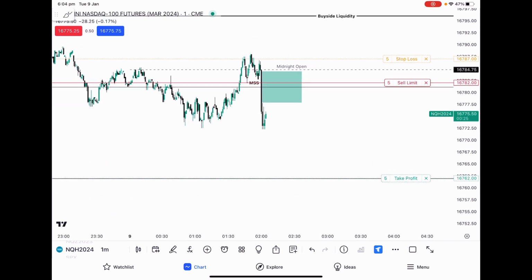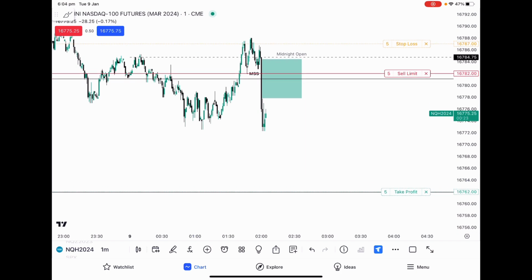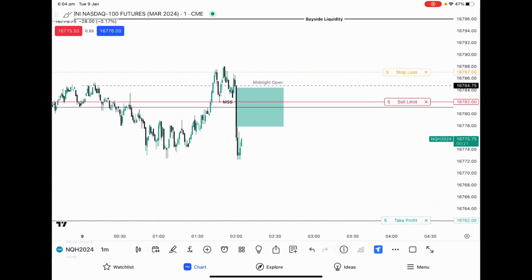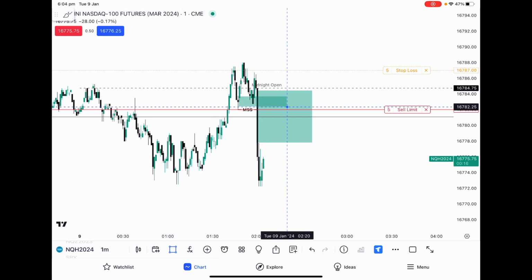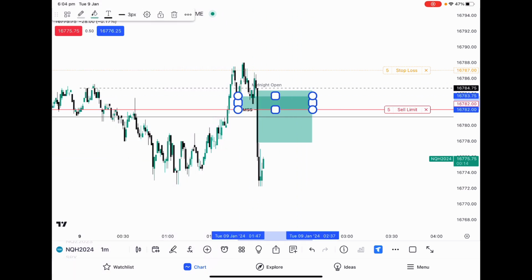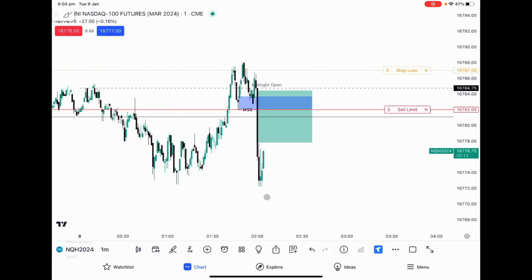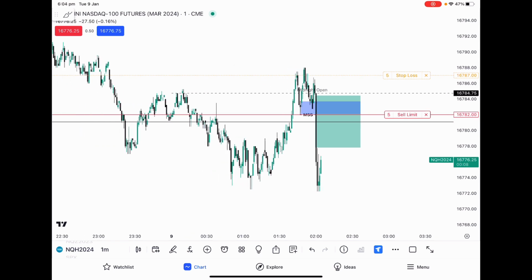Now I can always change this, right? I can always change it if I want to. Just looking at the price at the minute, this here is the breaker block, that candle there. So that's classed as a breaker block. It's the last down close candle in between these two highs, one of which raised the other, right? So that's what I see.